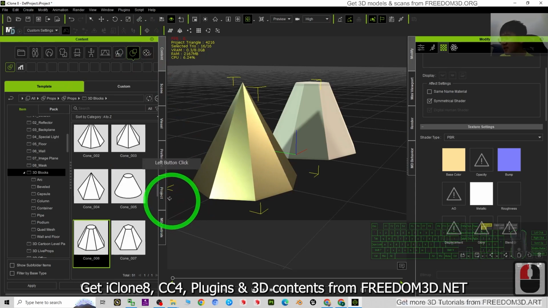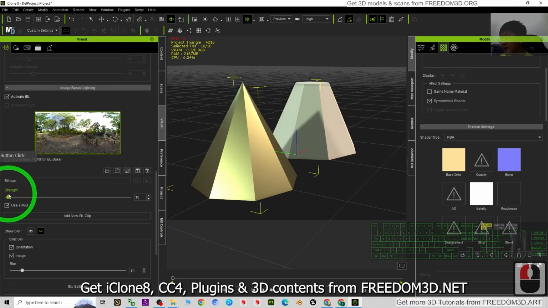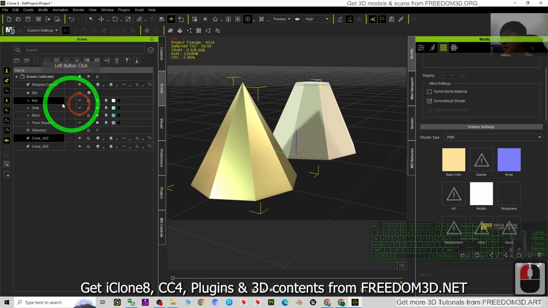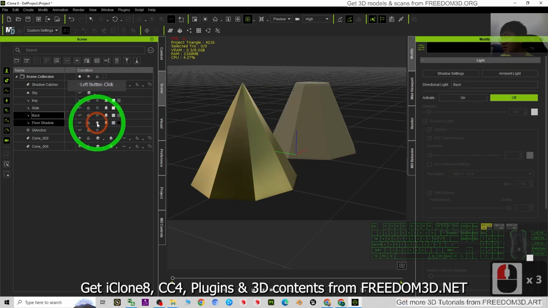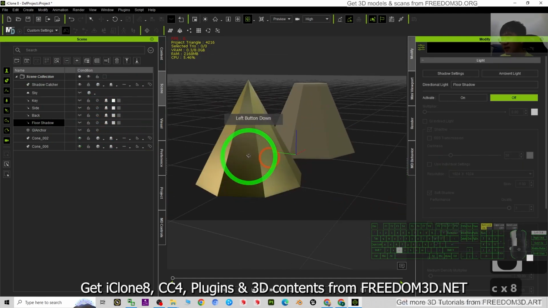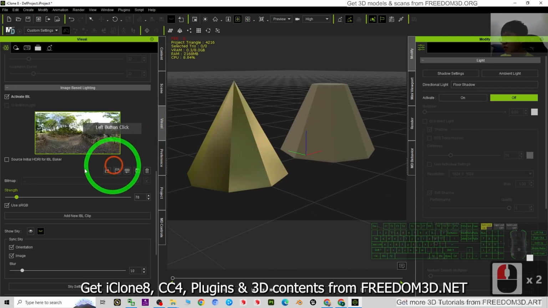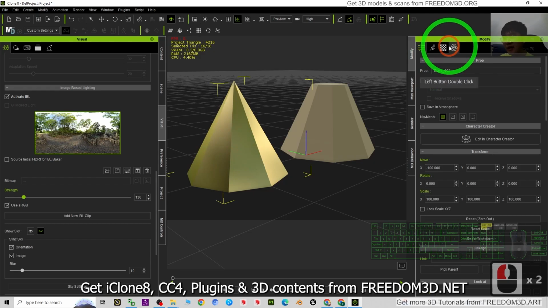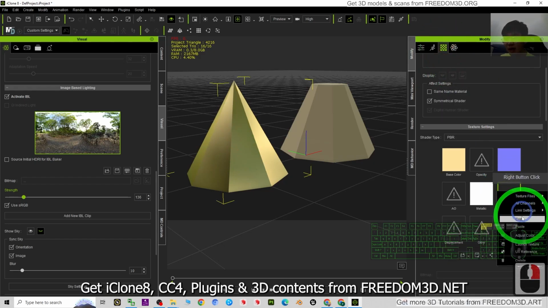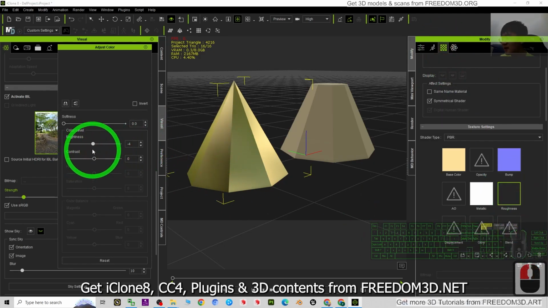Then you can go to the visual again, the IBL. You can adjust the IBL strength. As a reference, I'm going to turn off all of the lights here. Go to the scene, turn off the lights, so that you can get a good reference back in the visual, and turn it on. Then double click again, go back to the roughness, right click, adjust the color.